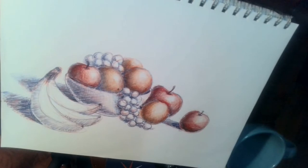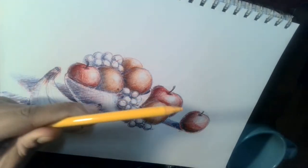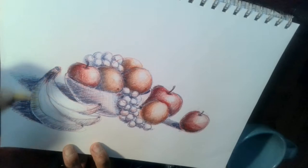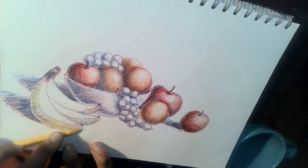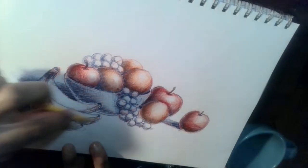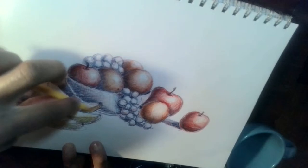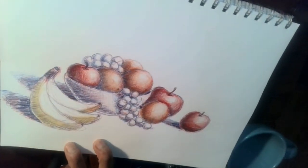All right, now that we got that going for our apples, let's start coloring our bananas here with this pencil. It's a golden yellow. This is part of the reason why I went pretty light with shading here, because yellow's a pretty bright color, there's no need to use really dark shadows, especially not for this piece.